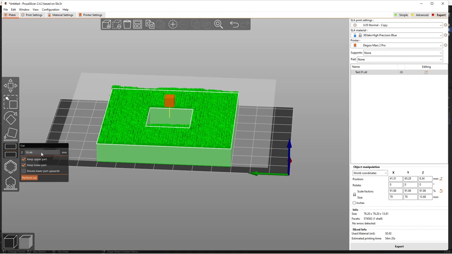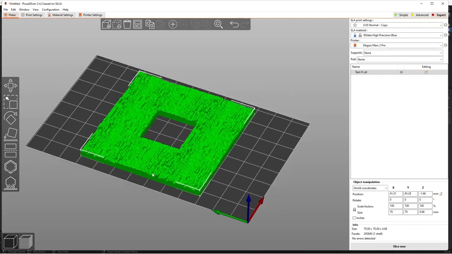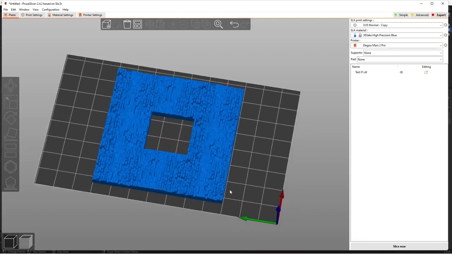So if we add 2 or subtract 2 mil, it will bring this down. So if we go 8, press 8, keep upper part and uncheck the keep lower part and then perform the cut. And there we go. Now that is a printable object.